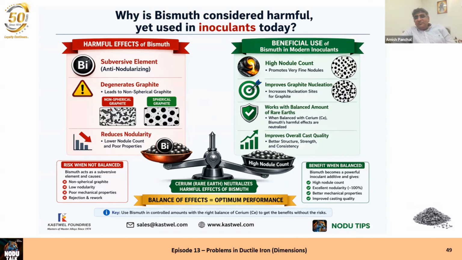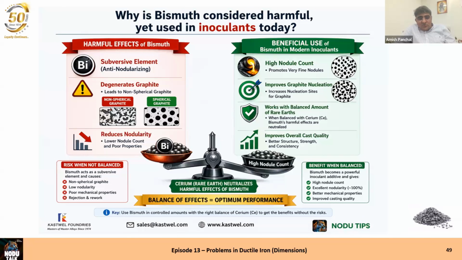This bismuth addition, if your casting is less than 15 millimeters wall thickness, you will not have the negative effect. But if it's more than 15 millimeters, you definitely will have the negative effect. Okay, is it 15 or 50? It's 15 millimeters thickness. Okay. Then you definitely don't have it. But if the wall thickness is more than 50, you will definitely have it. Okay, so we will try to include that point also in this graphic.